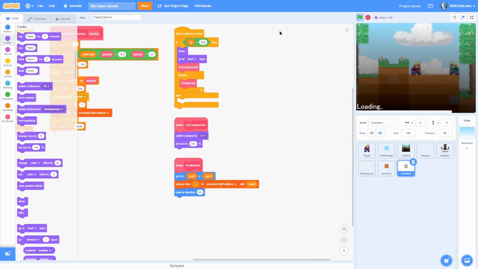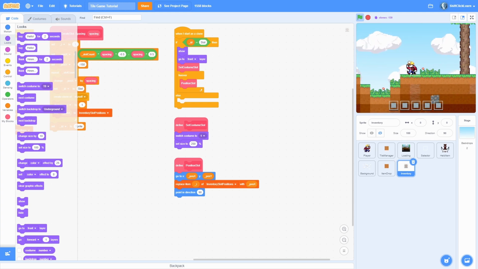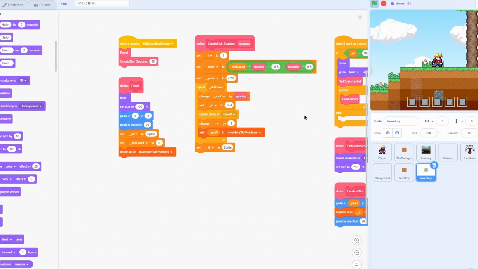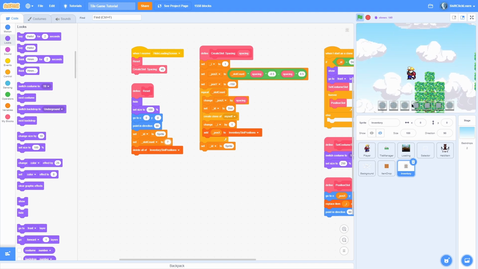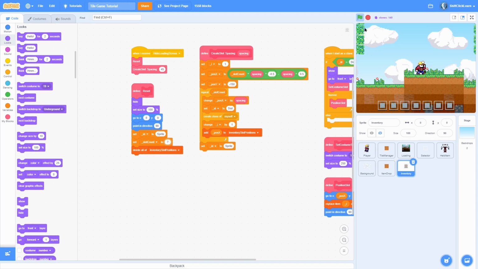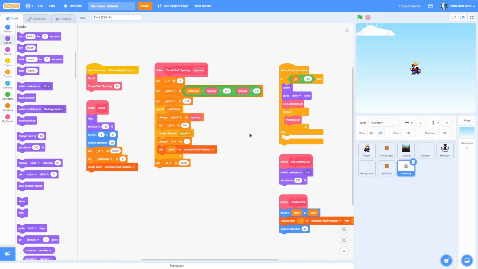Now if we start this game, we should see that the slots are nice and big. Yep, look at that, they're perfectly in the middle of the screen. Now if we go ahead and test this and set the slot count to say like 7, and we start this game, you should see that there's more slots and they're perfectly spaced. So yep, look at that, we have 7 slots now. So it's really cool and expandable. Okay, so let's set that back to 5. And it also works with the spacing if you want to change that.